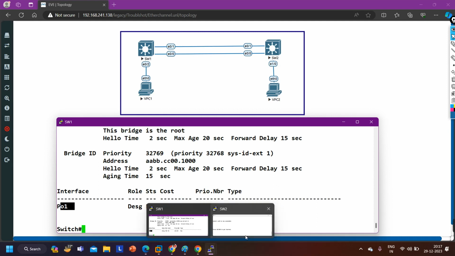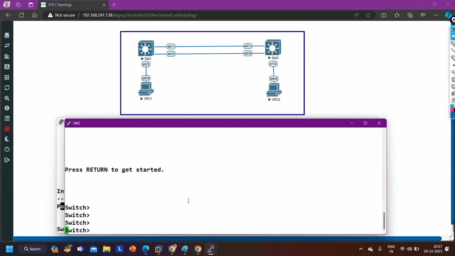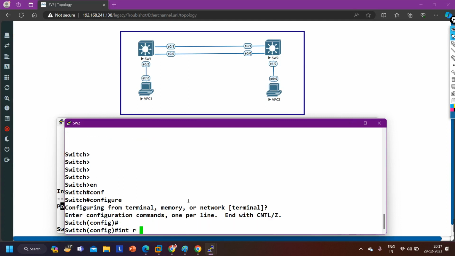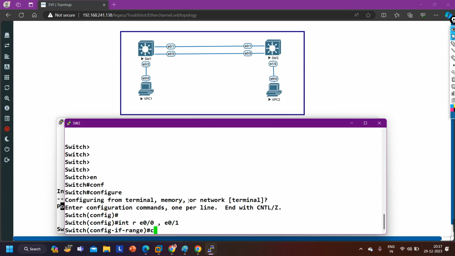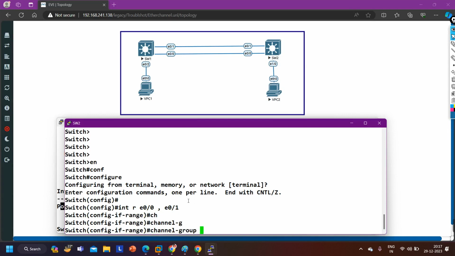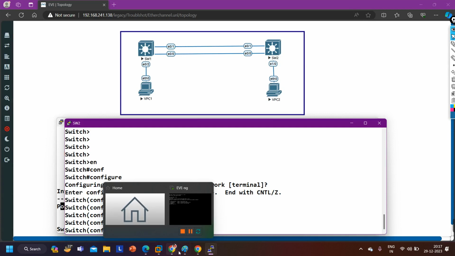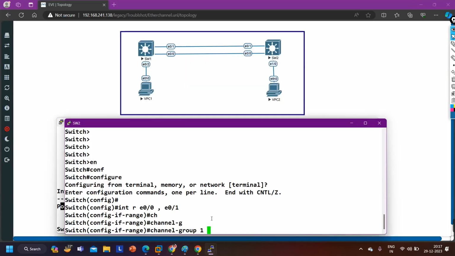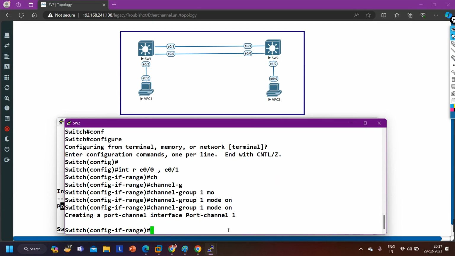Fine. In the same way on switch number 2 also, I'm going to bundle these two interfaces. Interface range E0/0 and E0/1, channel-group number 1. This number is locally significant. We can use a different number here also. Group number, I can use 10 also, and then say mode on.